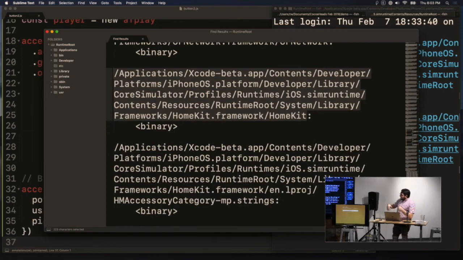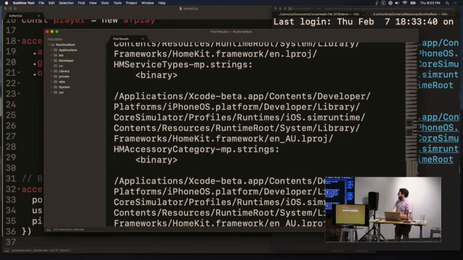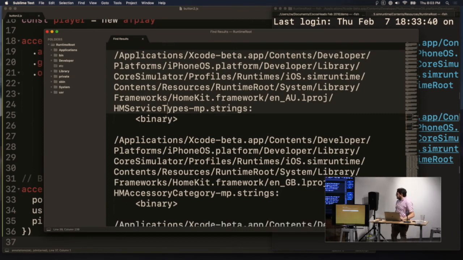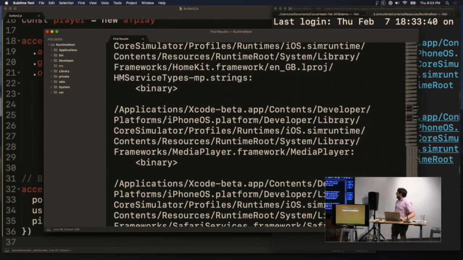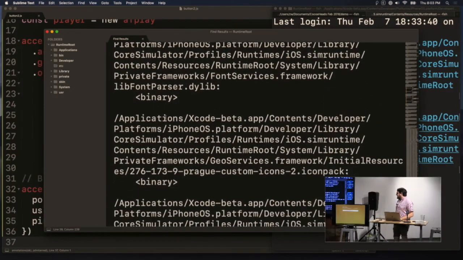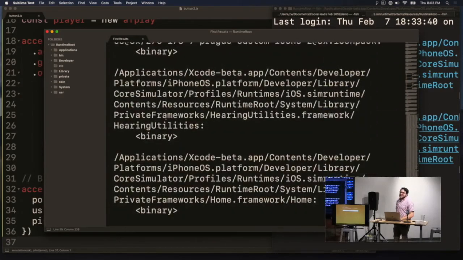And again, for the sake of time, I'm just going to keep going. But I would definitely look at HomeKit framework. And again, service types .strings, that's going to contain the word television in it, probably for a good reason. I don't know how far we're, that scroll bar is quite small. Okay, so television, yeah, but the font's big.